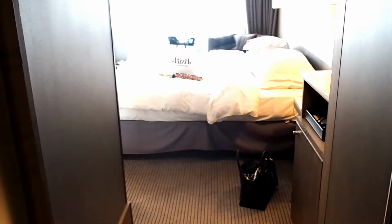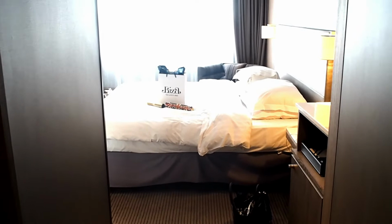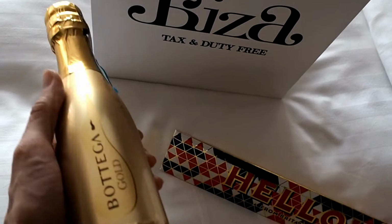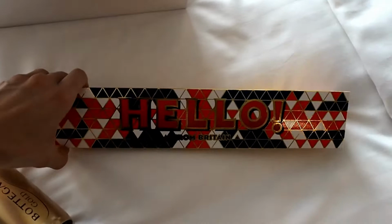This room is a little bit funny. I actually look really strange on camera, like I've got really white hair and big blue eyes. I'm going to flip it over the other way and give you a bit of a walkthrough. So I'm actually staying in a business suite room, which is very nice. And as you come through, you've got the very, very big bed and some lovely treats from World Duty Free on the bed. Now the first thing I noticed when I came through was a little bottle of Prosecco, which is just always needed. And hello Toblerone, oh my gosh, I will be nibbling on that soon.